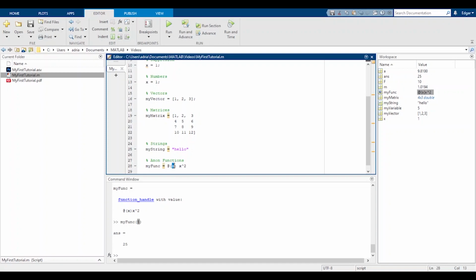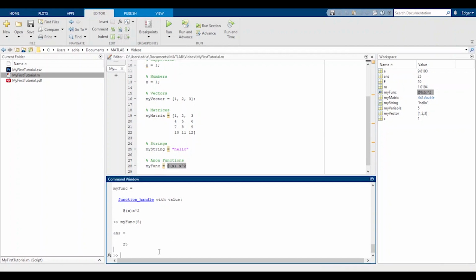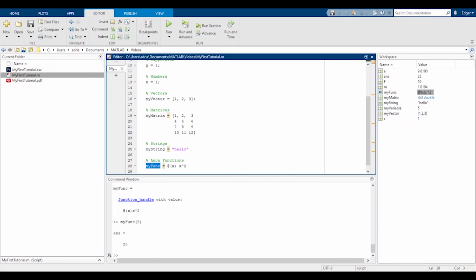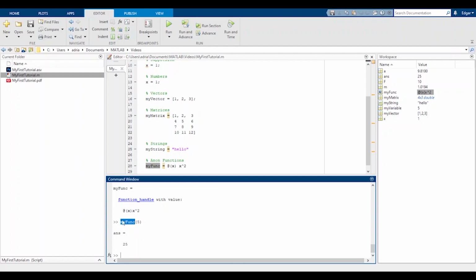Inside these parentheses, you declare your inputs. So this is what's going to be going into the function. Afterwards, we create an expression. So we'll use the inputs you declared, and it will run them through whatever expression you want. And then finally, it will return the whole thing as an output. Once you create an anonymous function, all you have to do is type in the variable name that holds your anonymous function, open parentheses, you put your input, close parentheses. So now we can try it again. My func, let's put the number 2. And as we can see, 2 squared is 4.